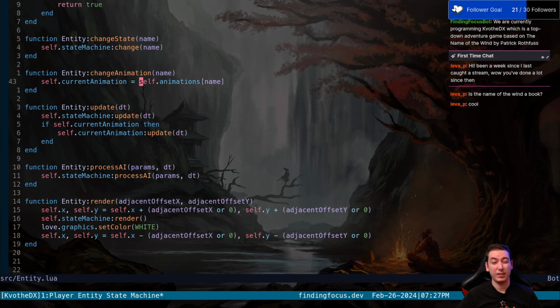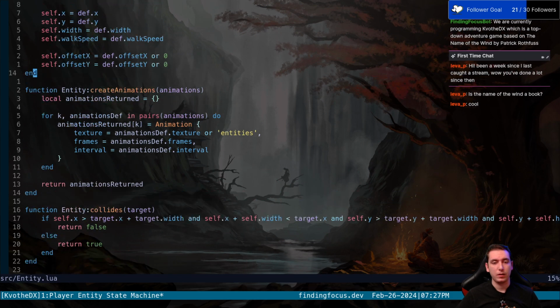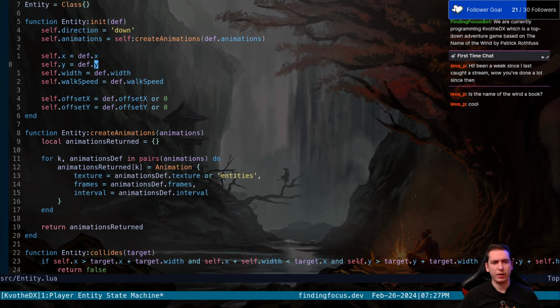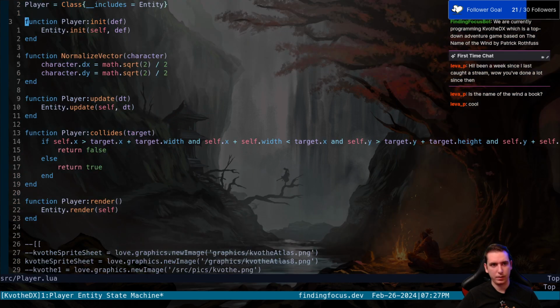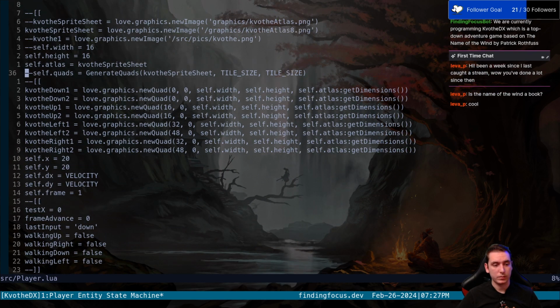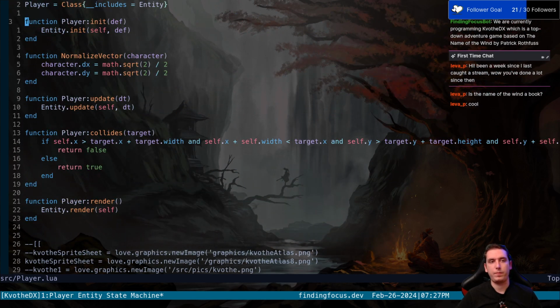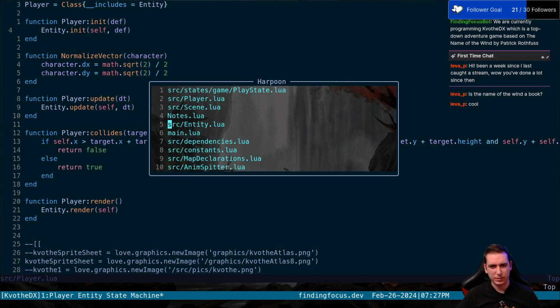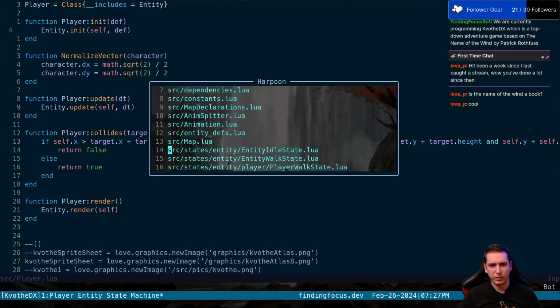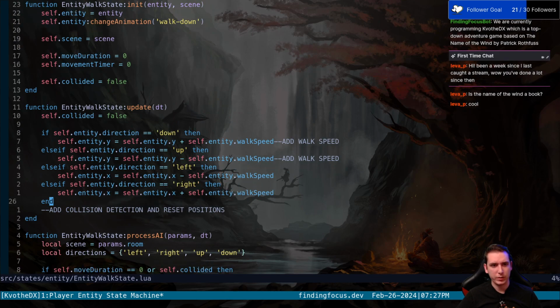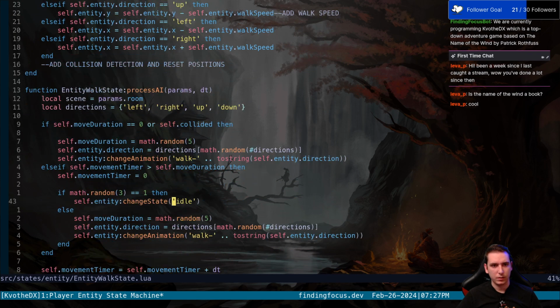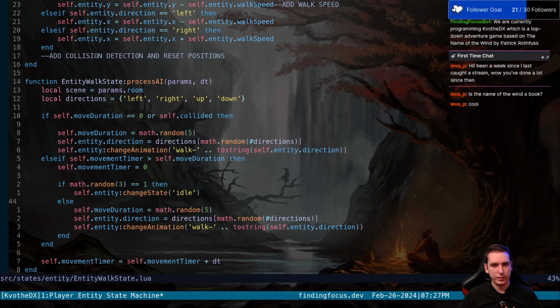Maybe it's not in our entity. Where is it? Want to find where we're modifying our X position based on our direction. And it might be here. It wouldn't be there, sorry. I'm just trying to remember where that is, because we split the old way we did things and moved it into this. Oh, it literally is.